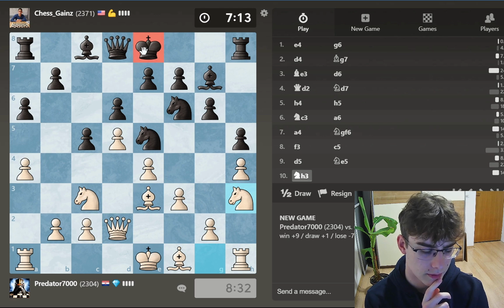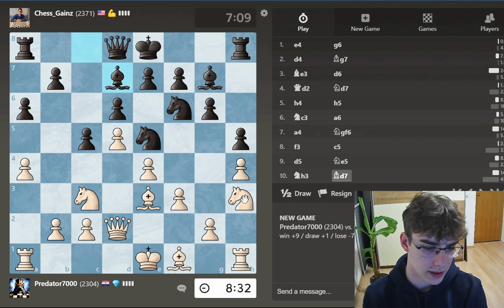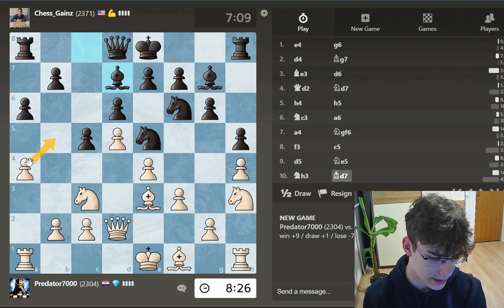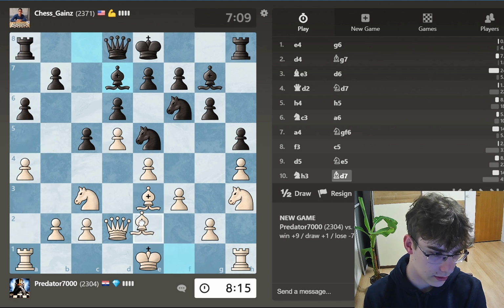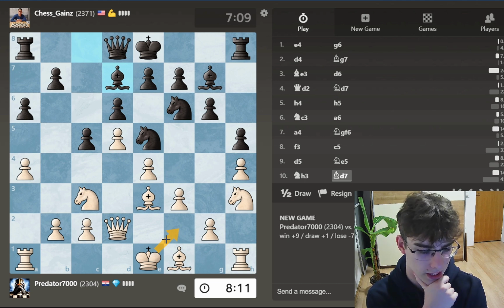Although I'm not sure what he is thinking about now. I guess bishop takes h3 is a decent move as well. Okay, he does this. Now he possibly prepares b5, so then I might have some issues on the a file. That's the reason. Okay, do I want to play king to f2?